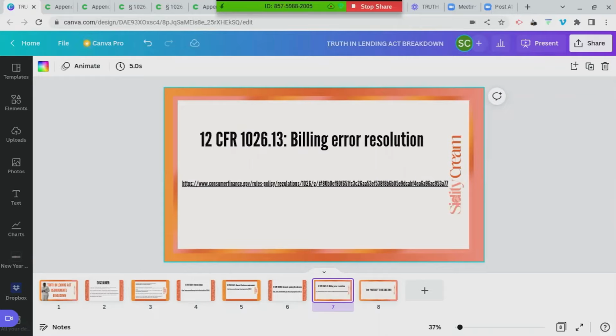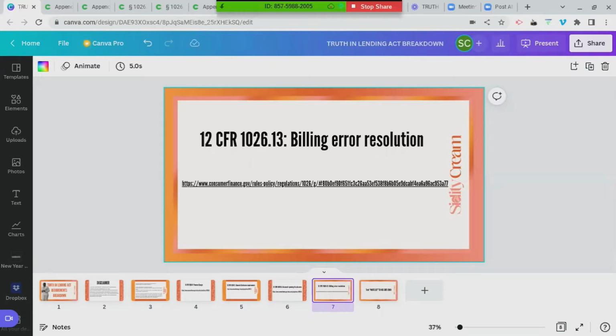When it comes to the billing error resolution, you are stating a claim under the Truth in Lending Act that the creditor, which is the bank, financial bank, whoever extends you the credit, right? So they have a requirement to resolve a billing error. If they don't resolve your billing error and provide you the required documentary evidence, if they fail that requirement, that's when you have a claim. You're able to state your claim and then to claim your damages. That's the whole idea of the billing error resolution, right?